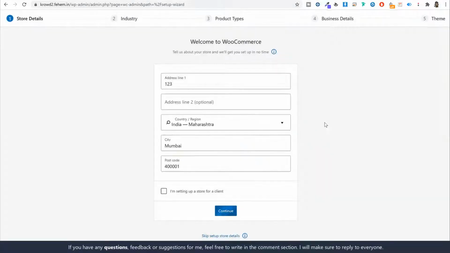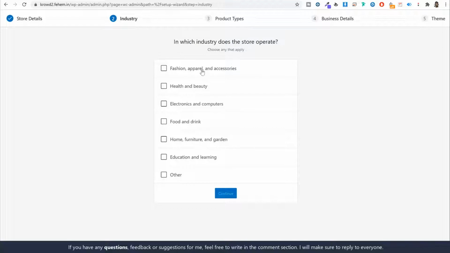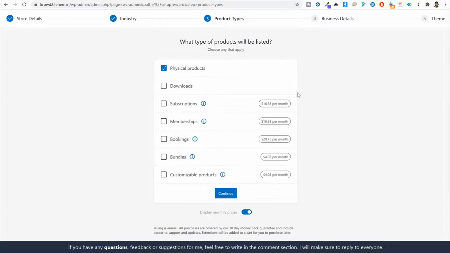And in the next step, you have to select this option, let it load. You have to select the kind of products that you will be creating, or in which category basically your website or your products fall under. Now this is not really important. Even if you select something else, it does not matter. This is just a simple survey. So if you select this, click on continue. Now what kind of products will you be creating? We'll be creating downloadable products, not physical, but still I'm selecting both options. As I said earlier, not really important. This is just a simple survey.